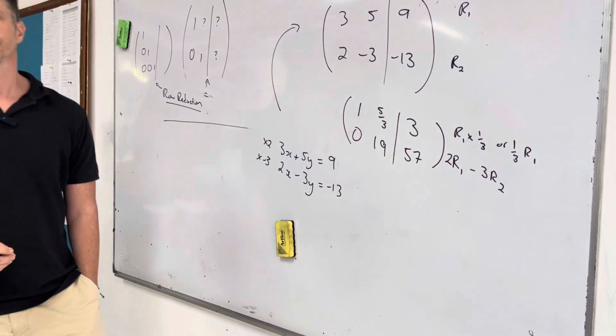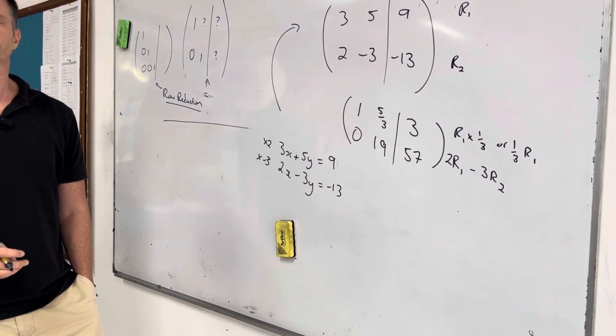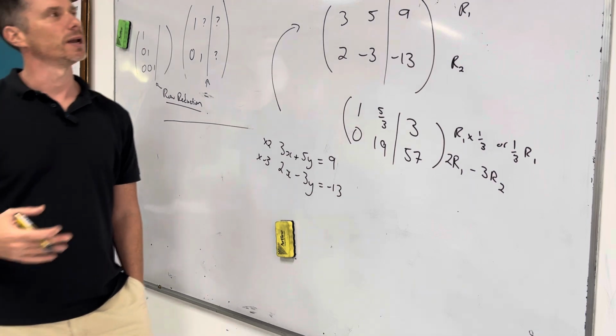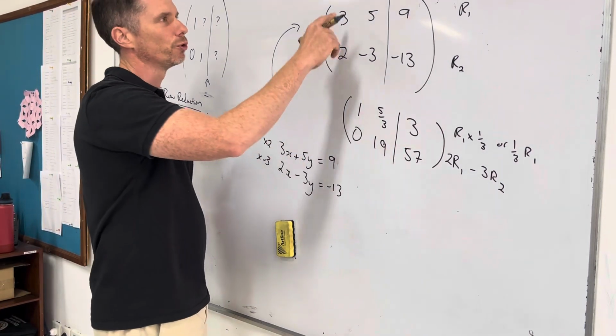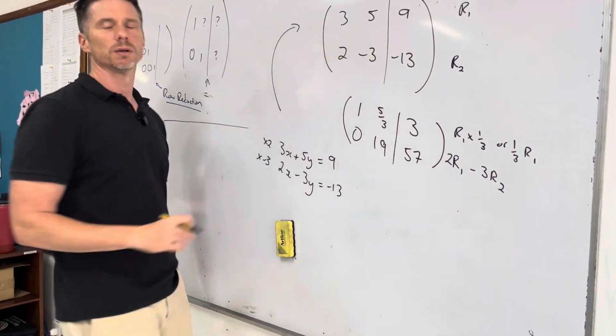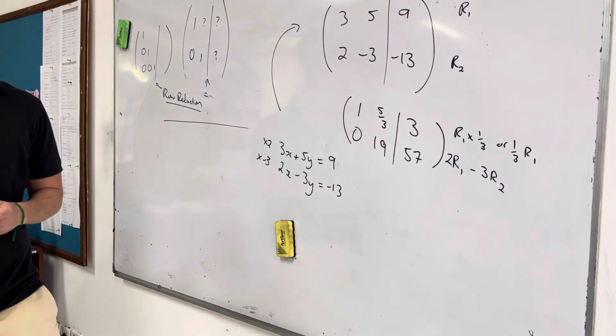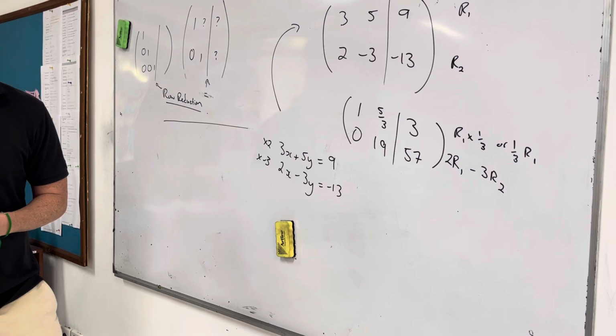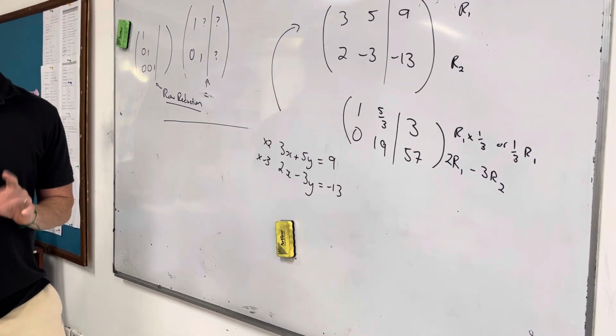So you do 1 over 3 to get to 1. That'll always be what you do. You always take the first line and multiply by, so if this was 4, you'd multiply by a quarter, whatever you can do to get it to 1. Then on the second one, whatever you can do to get it to 0. Okay, so that's that done.